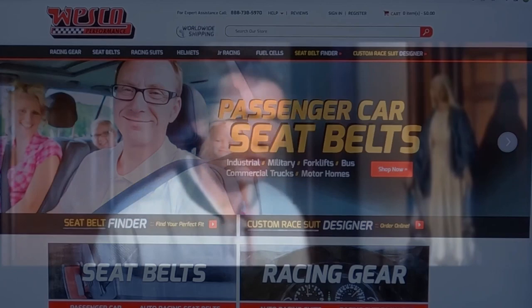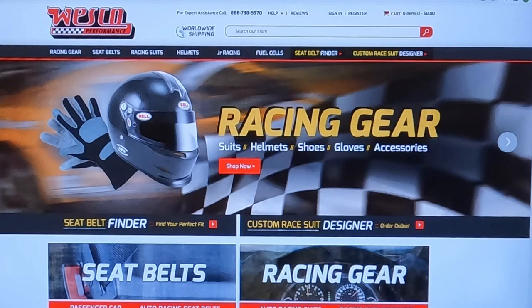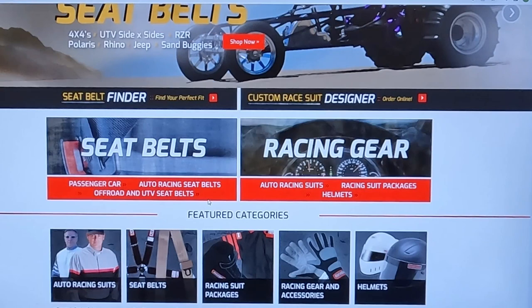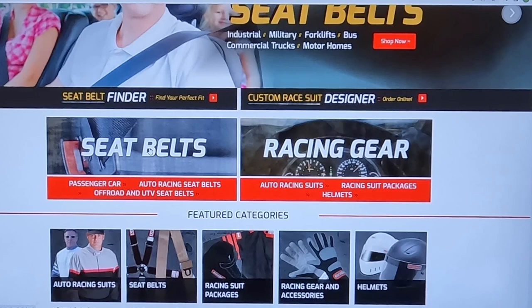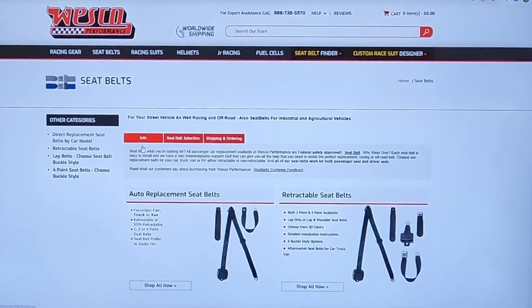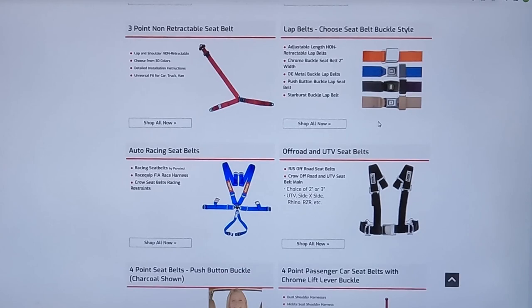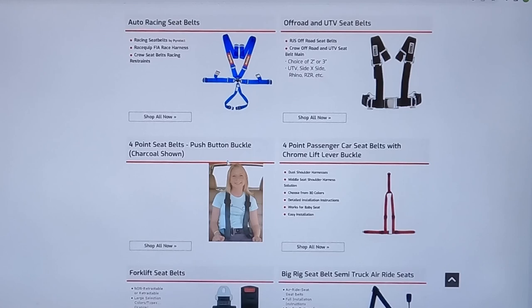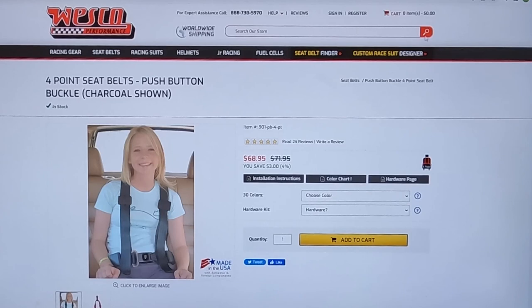Now, you'll end up needing to do your own personal research like I did. There's lots of seatbelt manufacturers out there. I ended up going with Wesco Performance just based on my research. If you navigate down here on their website, wescoperformance.com, and you just go to seatbelts, you will find plenty of information. These are your traditional seatbelts. And for the front seat, I ended up going with this particular seatbelt, the four-point push-button buckle. And this is what I have installed in the front seat.